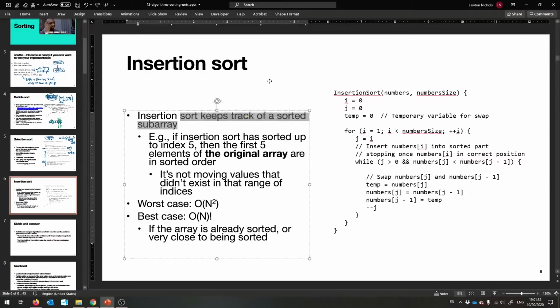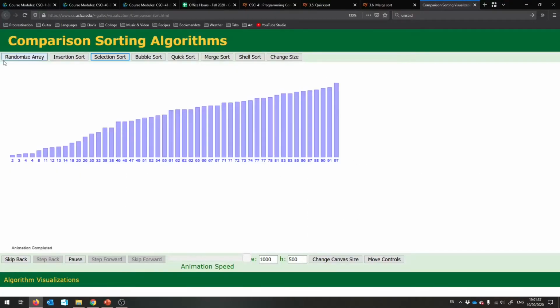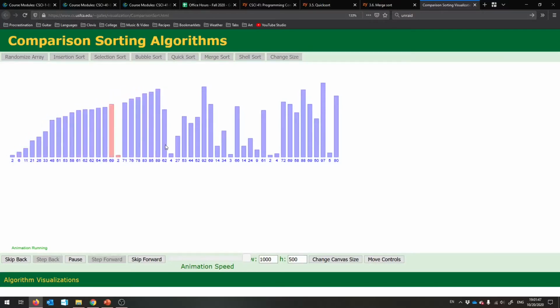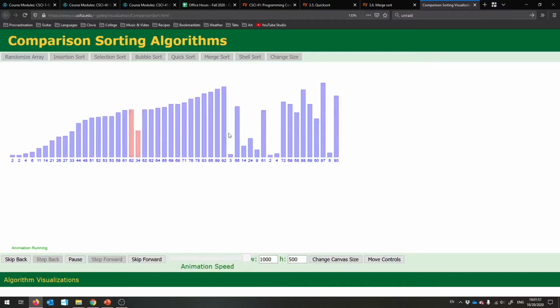and it also keeps track of a sorted subarray, but in a different way. Let me show you. So insertion sort, voila. So it's also making sure that the first portion of its array is sorted, but it's not putting the minimum there. It's not putting the proper values there. Like, it's possible that we're going to find another minimum way down here and have to shove it way over here in the array. What it's doing is, okay, I'm considering the first k indices. It's making sure that everything that was originally there is sorted up to the first k indices.